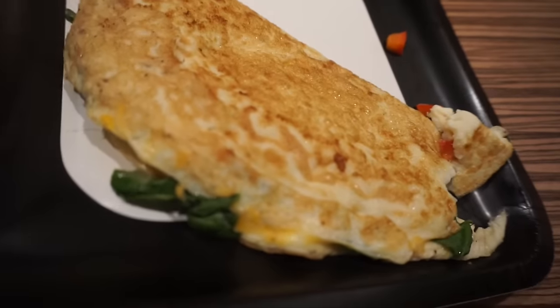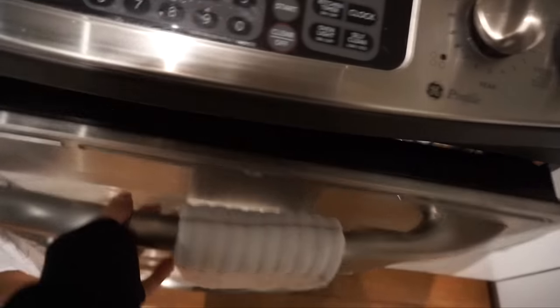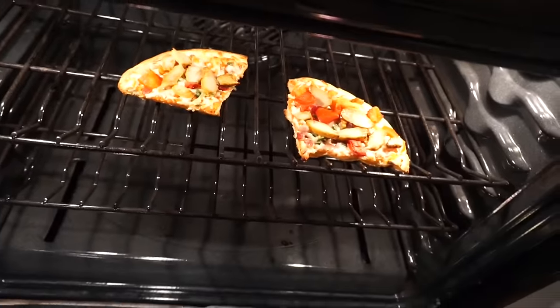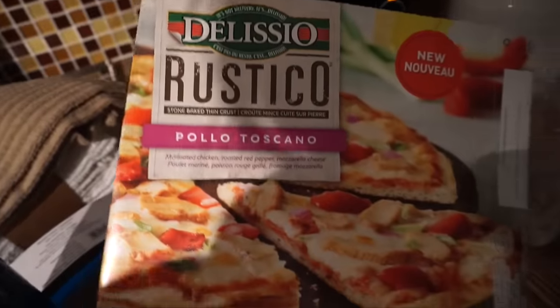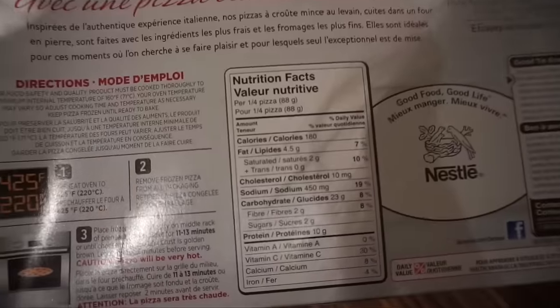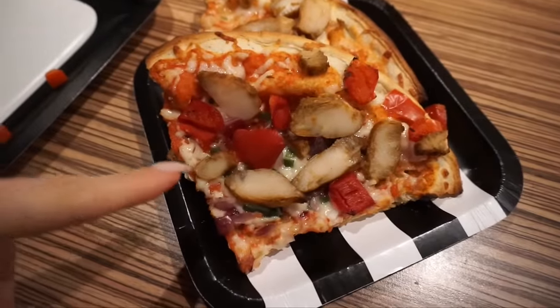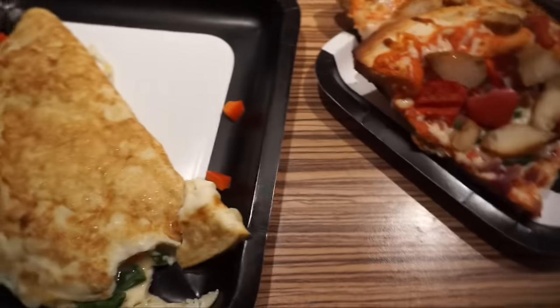Last meal - I have another omelette, the exact same as the breakfast omelette, and more carbs slash more proteins. I barely ate anything today. It's super elite - I'm having this pizza, which is the Delicio Rustico. It's really, really good. All of the Delicio Rusticos are really good and the macros on this one are crazy - 180 calories a quarter of the pizza. I'll probably only eat one of those quarters and save the other one for quite later.